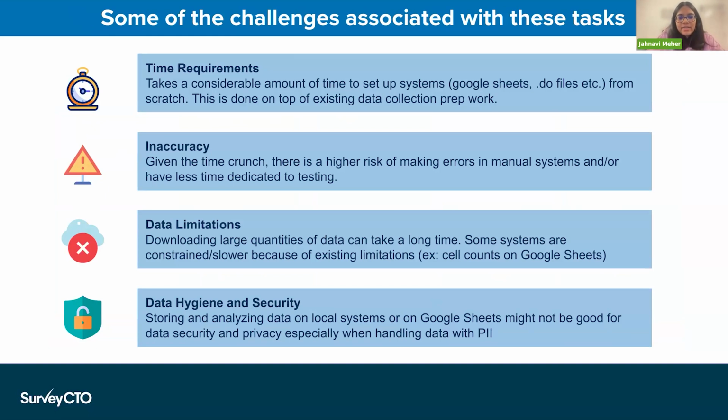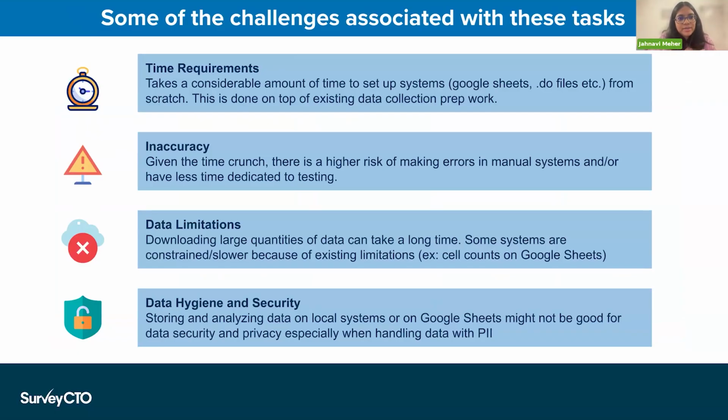Additionally, there are data limitations when working with systems like Google Sheets. There is a 10 million cell count limit on Google Sheets, so using Google Sheets at scale is a limitation. If you're also using a lot of formulae on Google Sheets, you know that it tends to become slow as more and more rows are added. And one of the bigger issues is also that in primary data collection activities, often in the survey responses, there is PII, there are sensitive responses, and publishing these on Google Sheets is not handling data in the most secure manner.